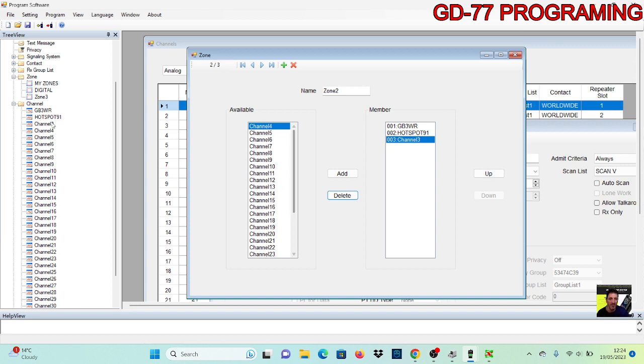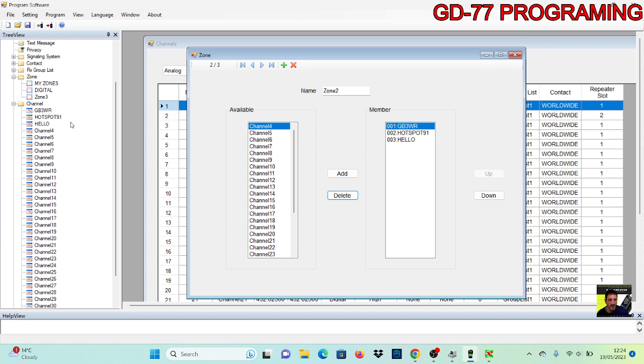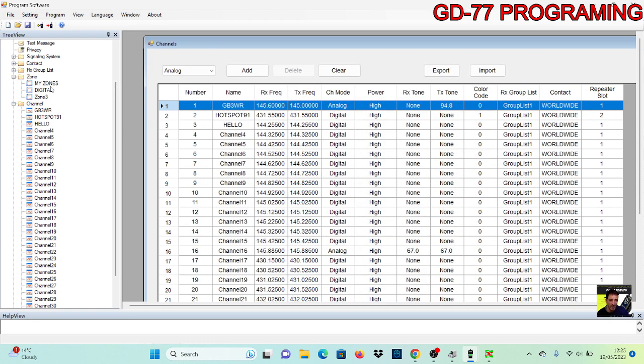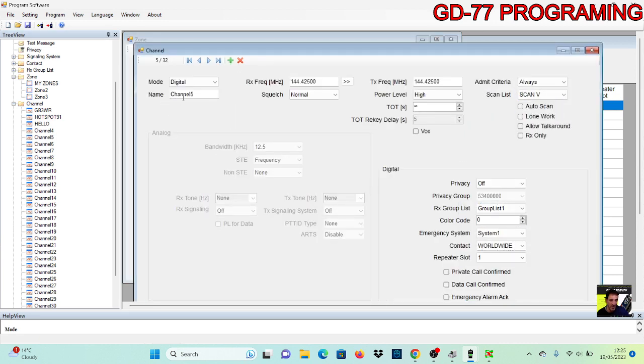If you look here, this channel number three, for example, if I rename it, I'll rename it hello. Okay, close that down. We've now got a channel here called hello. If we go to the bottom, you should find a channel. Let's close the window and reopen it. Zone, double click. Oh, it's already in there, look. It's already been put in there automatically, hello. But normally it will be in the other list. So let's try another one, see if it puts it in there automatically. I'll just go hi. Close it.